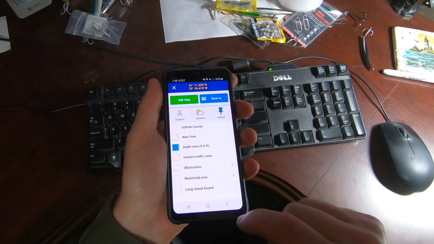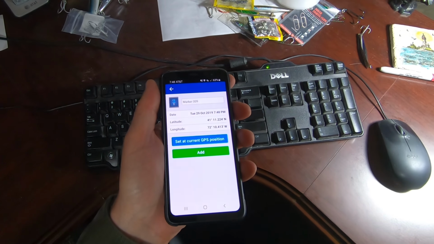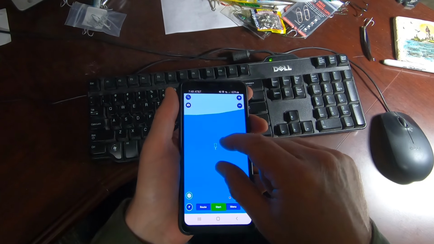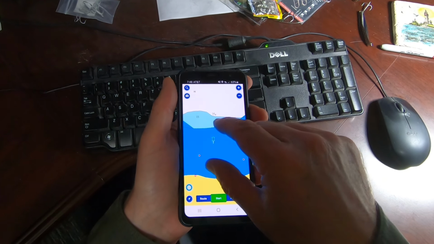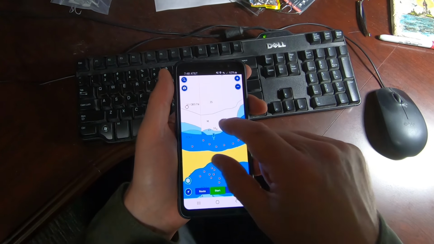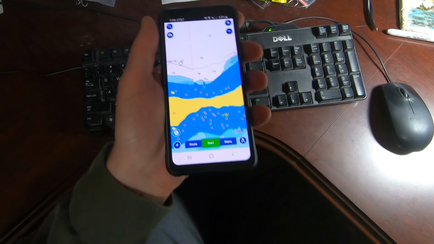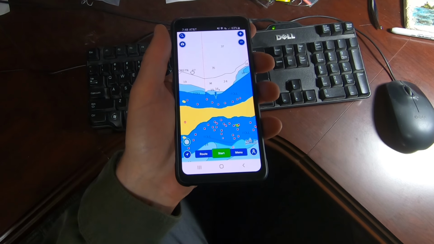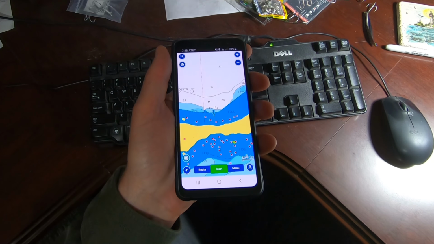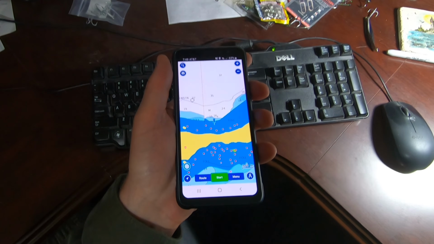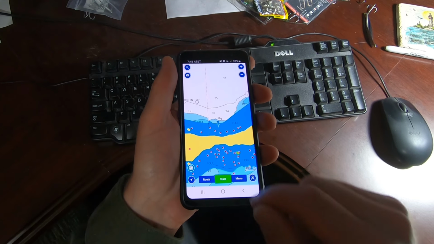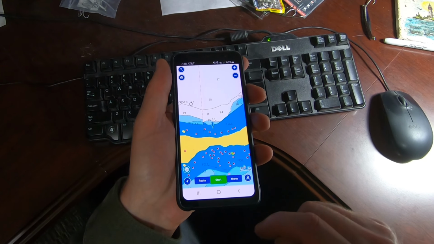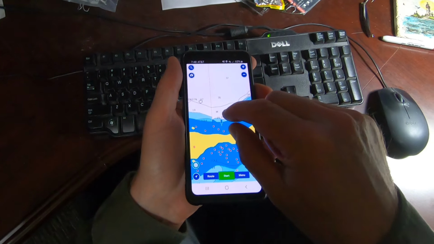Click here, marker, add, and there you go. And now if we zoom in, well, there it is. You know, there is a little thumbtack on the spot where that rock is. And so now if you were on the beach, you could use this to know exactly where that rock is. And that's how I did the blackfishing trip.